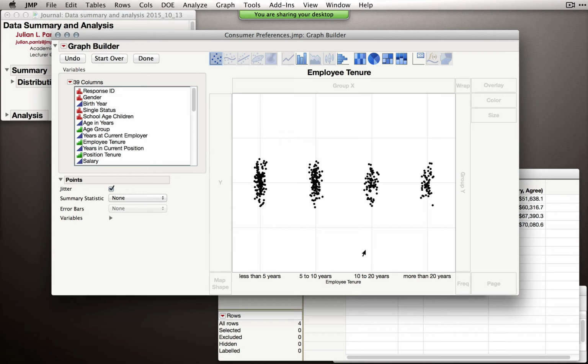It created us, it's really a dot plot, but these points are just jittered randomly, and jittering just means spread or placed randomly. So what we get are little clouds, and the only value here is really to see the number of points. We can see there are more people in the less than 5 year category than the more than 20 years. But we don't get much else with this.